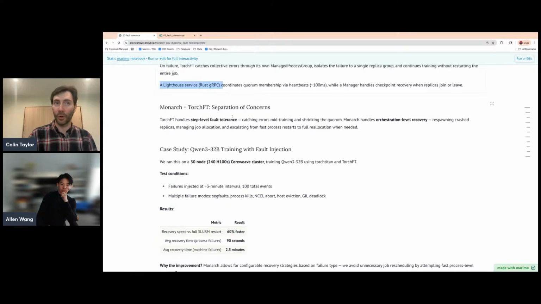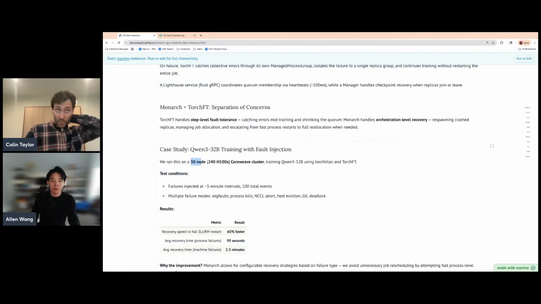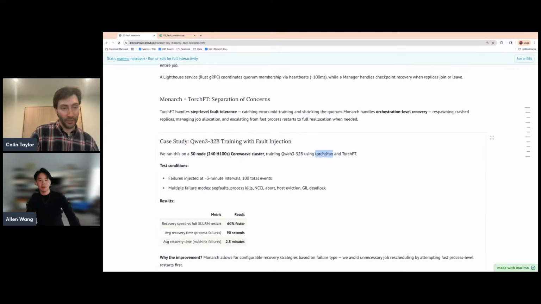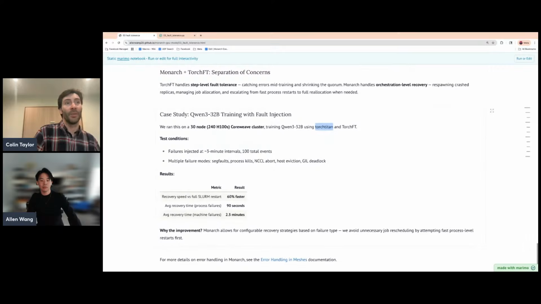I'm going to go over briefly some of the results of this, which we made a blog post about in PTC. You can read more about it, but we trained a Qwen 32 billion model. We injected faults. We ran on 30 nodes, 240 H100s on CoreWeave, using Titan, PyTorch's pre-training library, and TorchFT, injecting failures at 3 minute intervals, 100 total events.